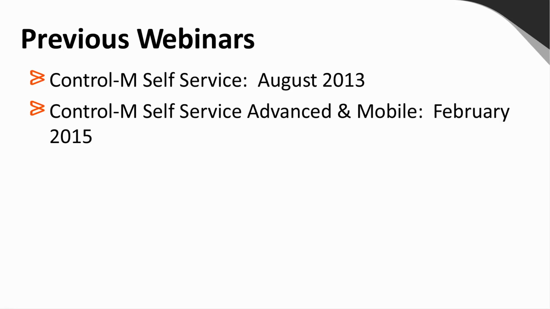If you have not activated or you are still not using Control M self-service in your environment, we have two previous webinars. One covered the basic capabilities of self-service, and the second one showed the utilization of some advanced features and the capabilities of our mobile app. Please feel free to watch this. They contain several basic concepts about self-service. So if you are still thinking about starting to use self-service, I strongly recommend you to check these previous webinars. I will show you the links at the end of the webinar.